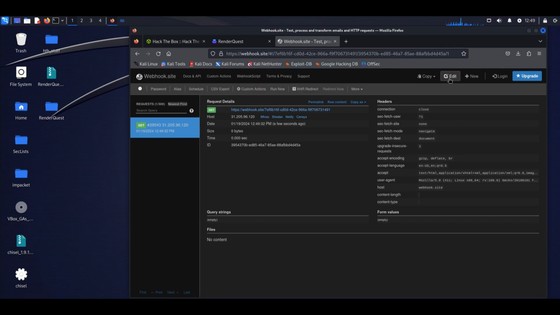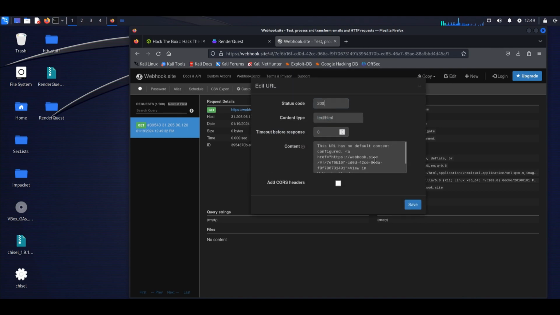So we're going to go through and edit this request. First we see the status code, and we're just going to leave that at 200. That is just the OK code, which means our request was successful basically. Next we're going to change the content type to plain text so we don't have to input some weird HTTP content. And then onto the actual content part.